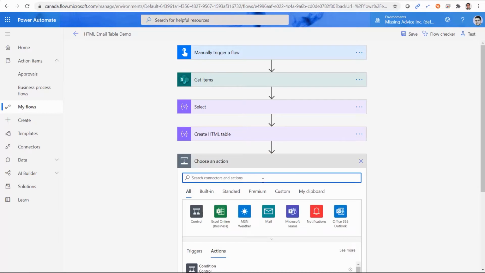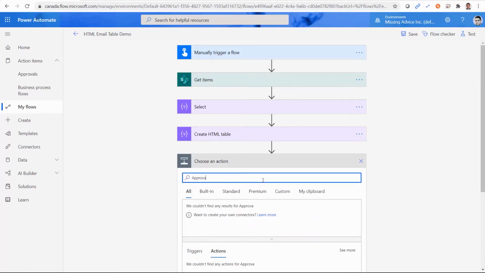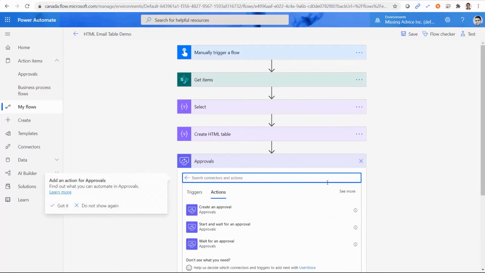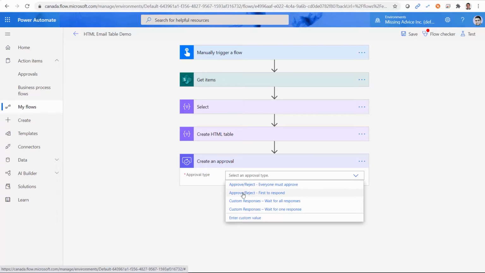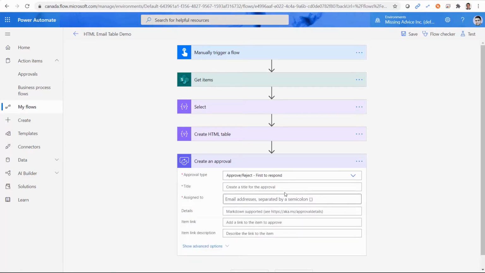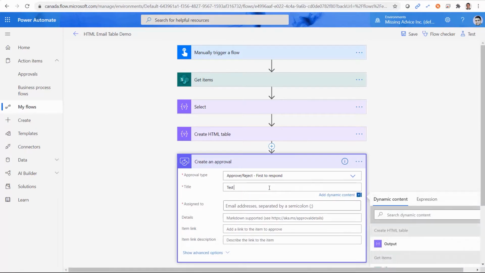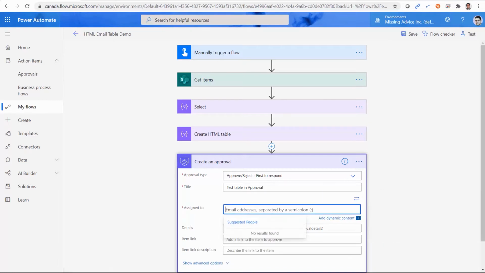If we want to create an approval request, I click on approvals and I create an approval. I make it a simple approve/reject. It doesn't really matter; first to respond is good enough. Title is going to be test table in approval, and it's assigned to myself.